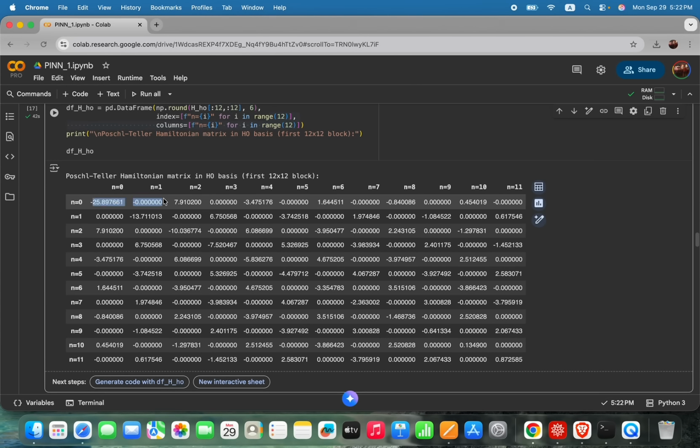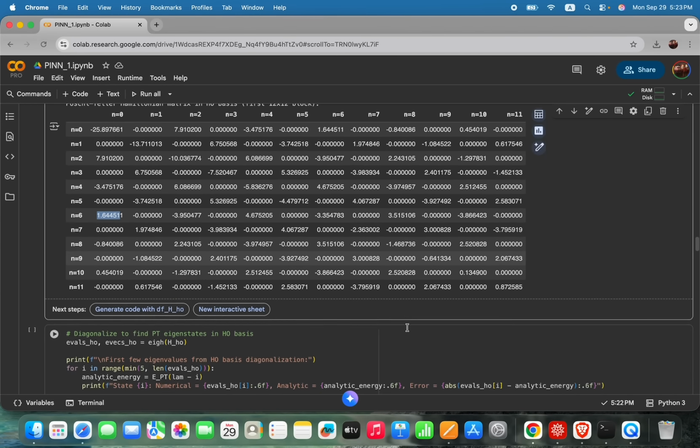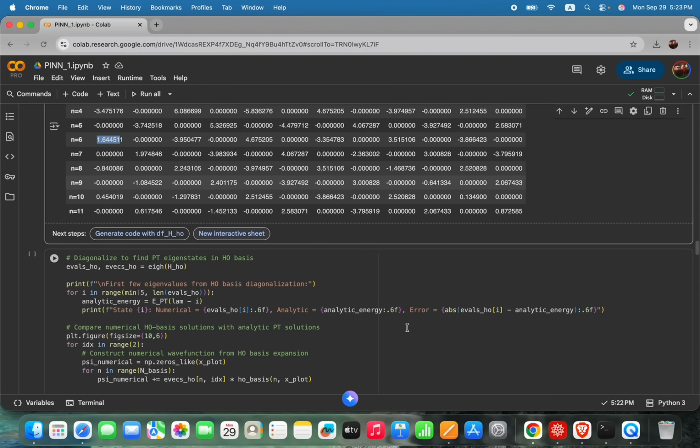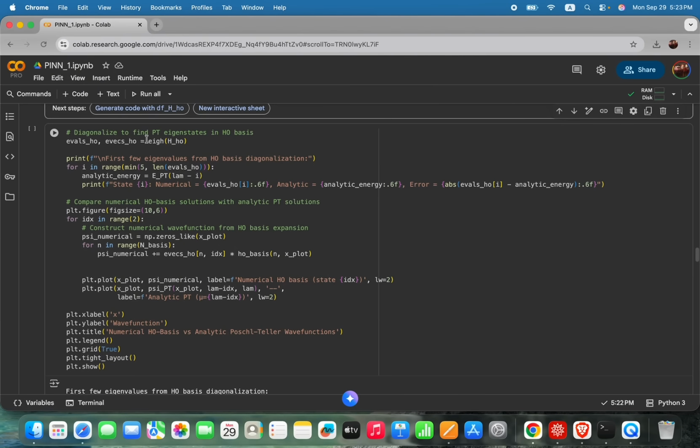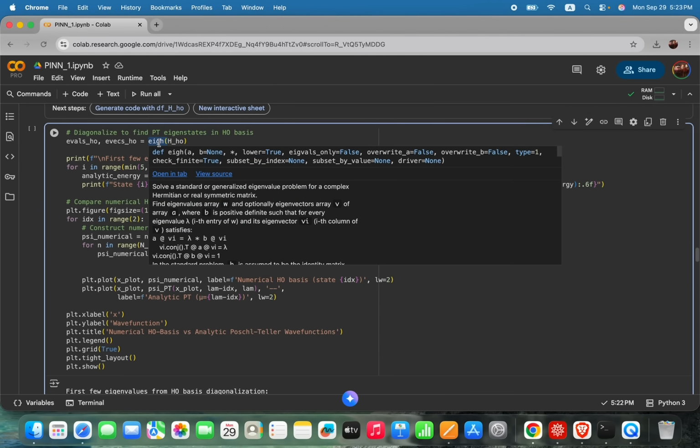So the Hamiltonian matrix is now not diagonal, okay? So this is the Hamiltonian matrix of the same problem, pretty much, the Poschl-Teller potential, but now in the harmonic oscillator basis, okay? So we have diagonal elements as expected, but we also have off-diagonal elements, if you can see, okay? And same here, here, here, and so on, okay? You can study this at your own time. But for now, we can just diagonalize this matrix and get the eigenfunctions and the eigenvalues, okay? And we do that using this library called EIG.